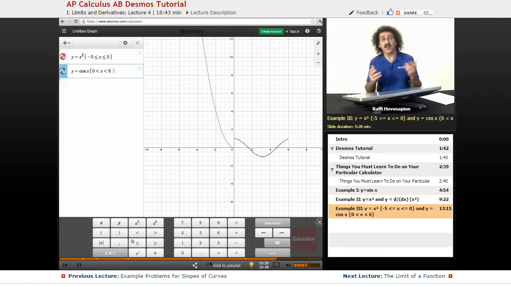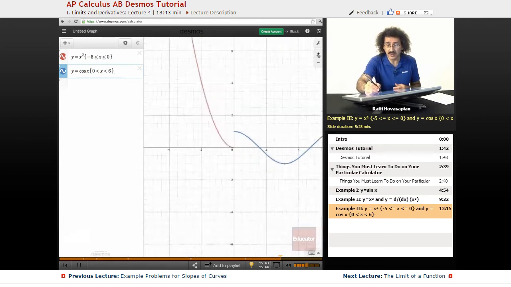So that's it. That's how you do piecewise functions. Just use the braces. And that's really all essentially you're going to be using this for. How to do a function, how to graph the function. As far as finding the roots of the function, that's really, really easy. Just read it right off the graph. And if you can't read it off the graph, well, just zoom in until you can.